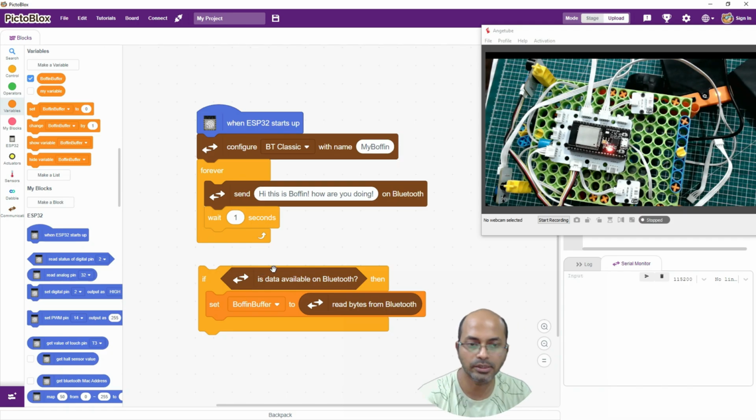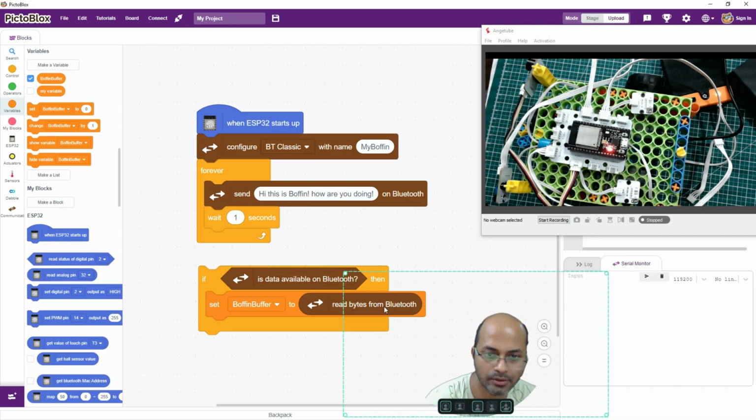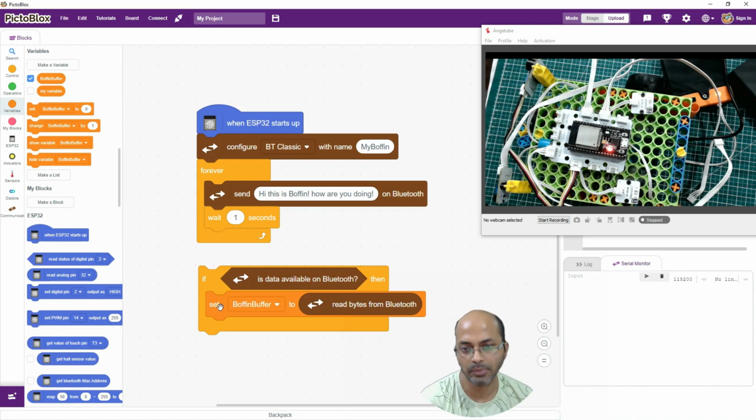So suppose you keep sending messages to the Bluetooth device and it is not yet retrieved from your Bluetooth device from inside the microcontroller. In that case it has to store it somewhere, right, until you read it out. So that's the buffer, and from that buffer means read byte from Bluetooth. Every time you read a byte from Bluetooth, that byte will be freed from the Bluetooth buffer.